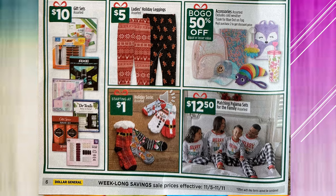They have all kinds of gift sets for $10 — they have Axe, Dr. Teal's, Old Spice, and many different brands. You want to make sure you scan those because if they're from last year and they didn't reset, they may be a penny. So make sure you double check those gift sets.